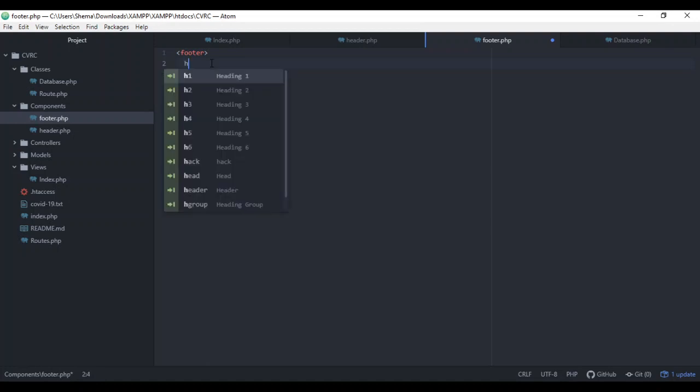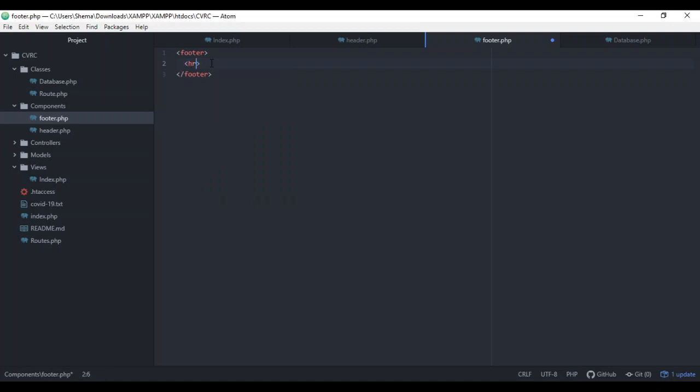But just before I do that, I'm going to put an hr. This is a horizontal rule. This will just be a rule across the page, and we're going to put a paragraph tag, and it's going to say copyright, and put the copy symbol here. That will be the copy symbol.